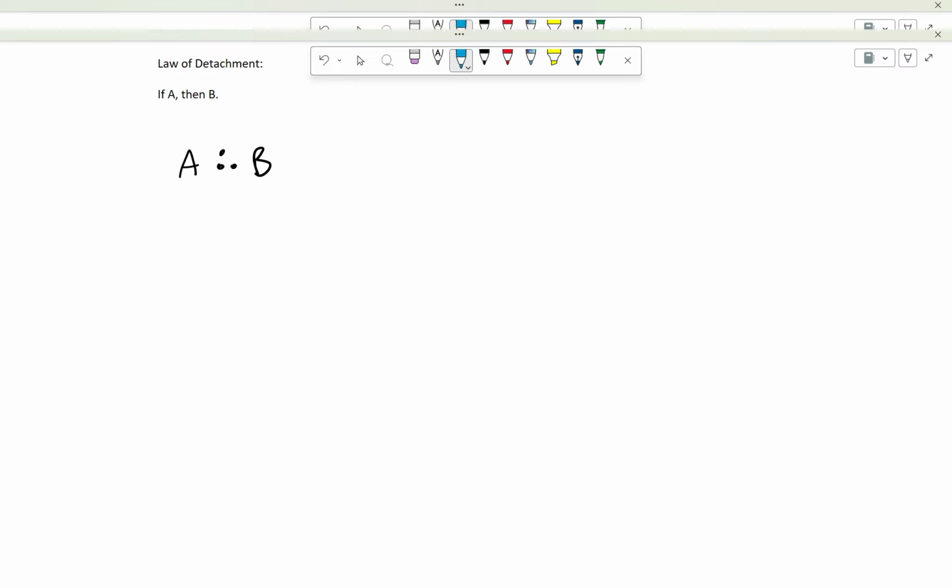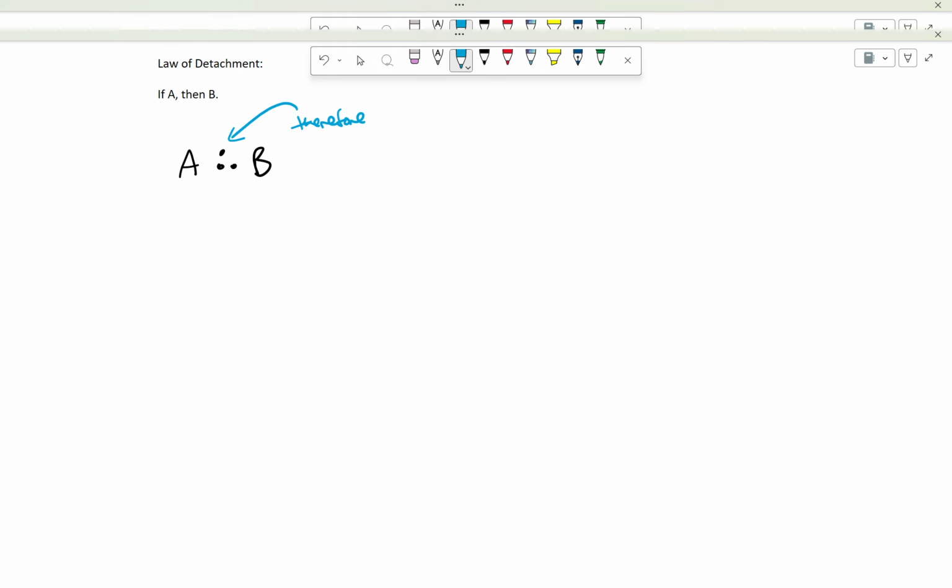Now, some of you guys are looking at this and trying to wonder, what are these 3 dots? It means therefore. So this is one of those things you're probably going to get quizzed about when you come to class, to make sure that you are paying attention to this video. This is, again, one of these little tidbits within the videos to make sure that you guys are paying attention to the details.